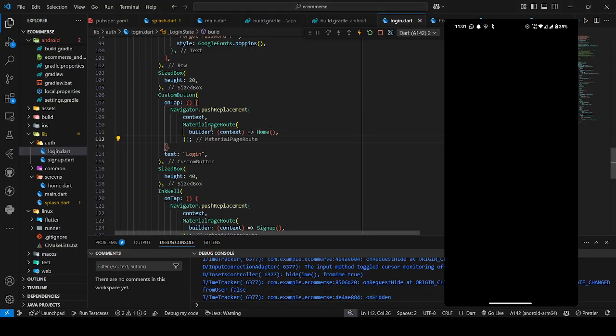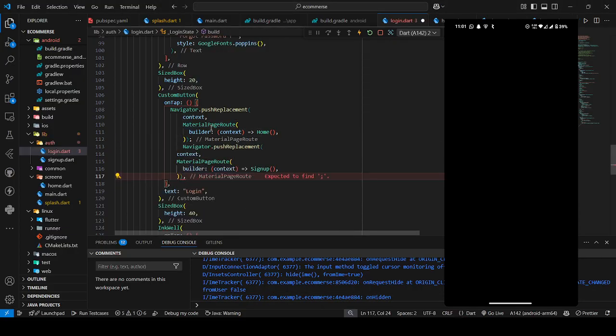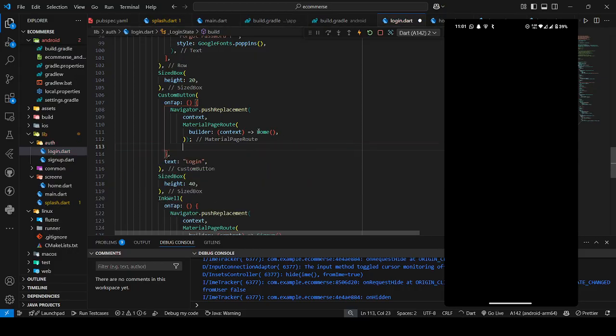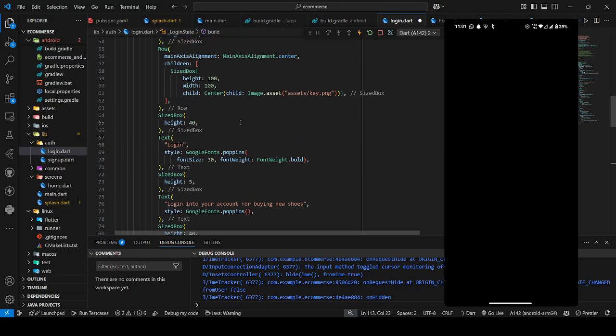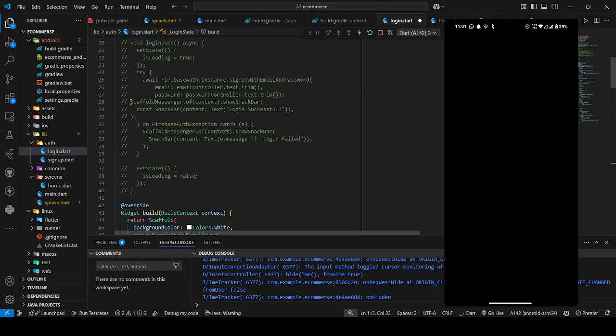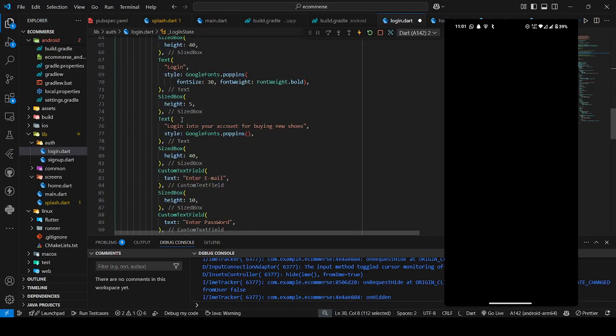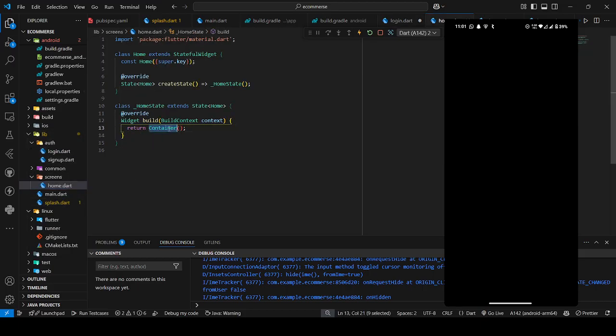So for designing the home screen, it's something interesting which basically designs the whole app. So first of all, let's go to the home screen, and in the home screen let's replace this with a scaffold.